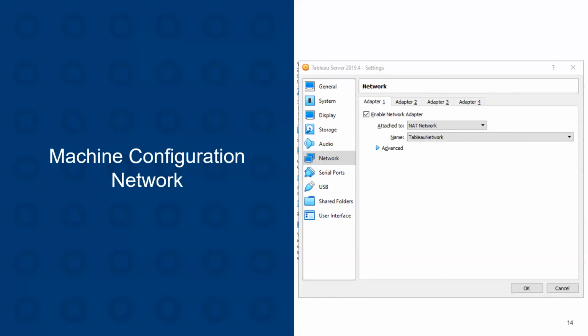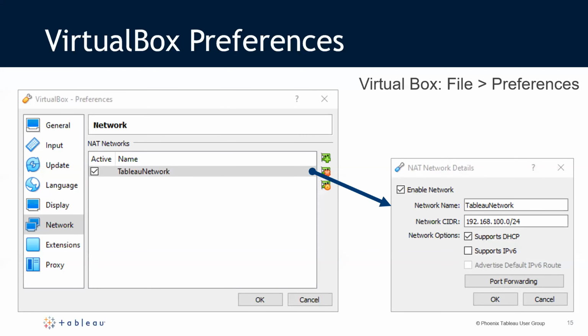Now, in an environment where I want to test a Tableau server where I've got an initial node and additional nodes, I want them to be able to talk to one another. And you can't really do that if they're feeding off of your single wireless connection or physical adapter. So you artificially create an adapter for that. The way you do that is when you first open up VirtualBox, you go to File and Preferences, and you can add your own network in there. I just call mine the Tableau network. And I give it a nice IP address range, DHCP, and let it go.